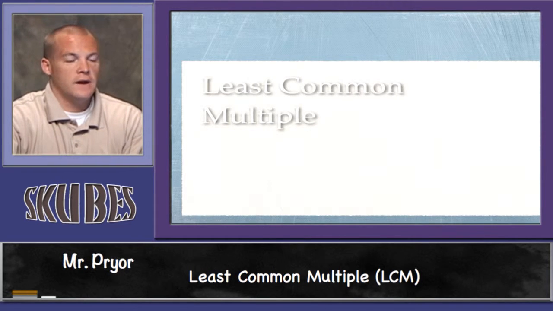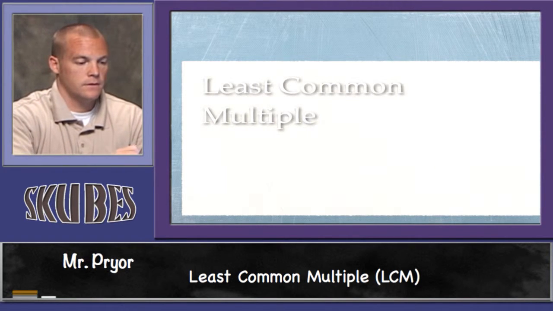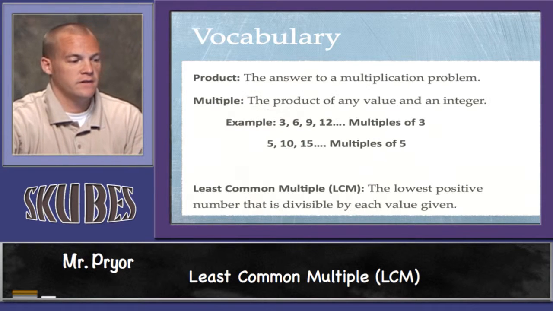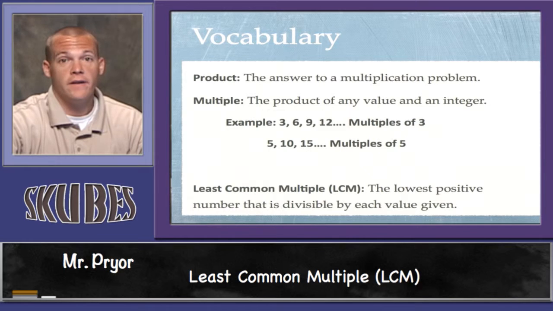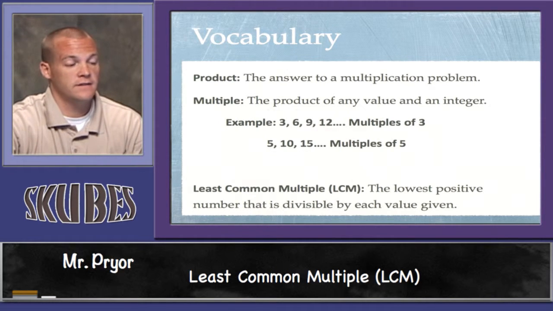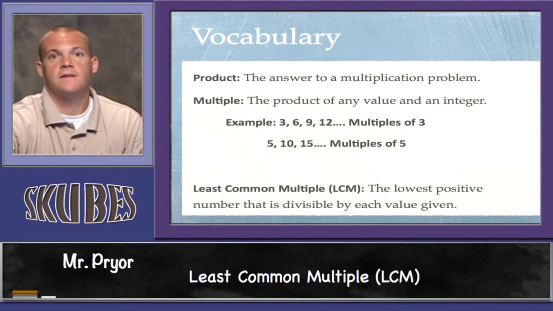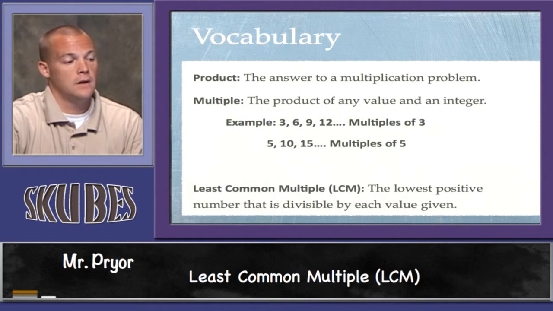Today I'm going to be talking to you about least common multiple. All right. Before we get started into some examples, let's take a look at some terms you need to be familiar with. First of which, product. We need to know what a product is. That is the answer to a multiplication problem. Because least common multiples are dealing in multiplication, it's important for you to know that term.